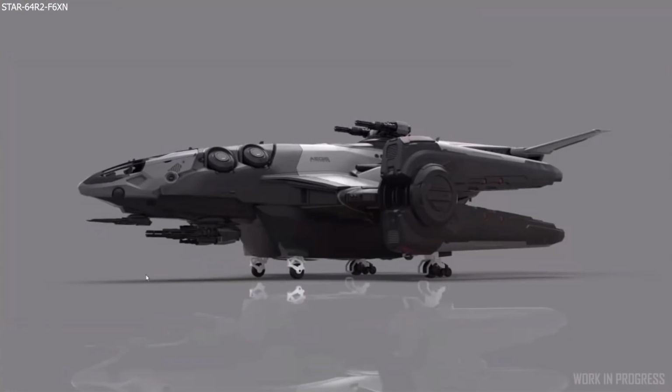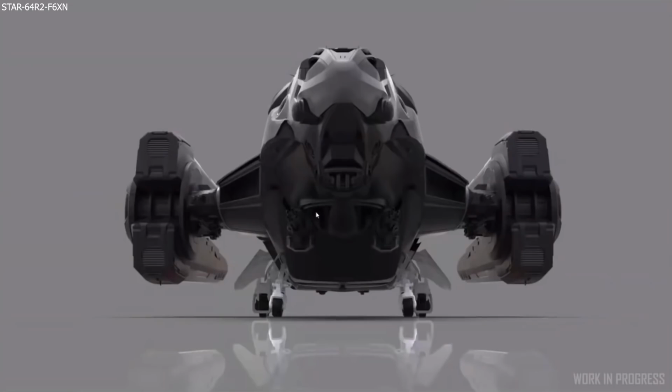Anyway, final question is to do with the Redeemer. Now, it is an actual gunship, not a dropship. We got to see some 3D concept images of it. They've kept it as Aegis and have kept those sort of nutcracker wings, but they have adjusted certain areas to make it more Aegis. Drop seats have gone.